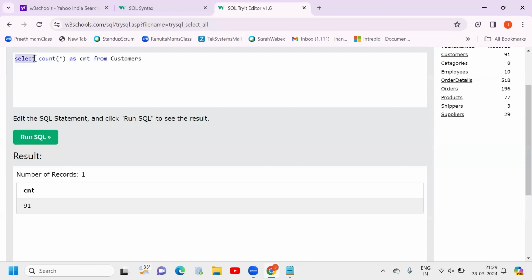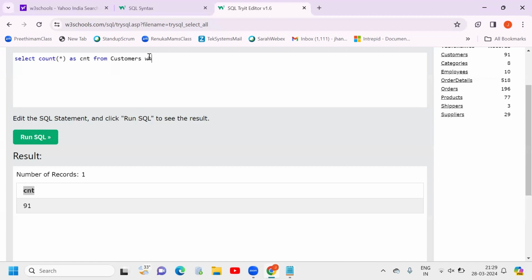Select means we need to retrieve the data. Count means we need to count the data. Likewise, all these blue ones are keywords that already have a definition for the compiler. That's why if I give count, it is giving an error. So I have given it as CNT, and when I executed, it came with CNT.